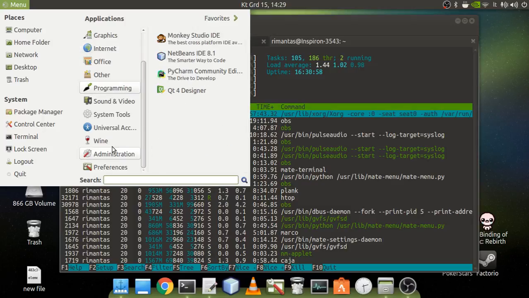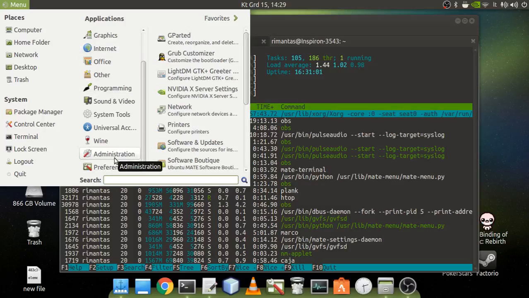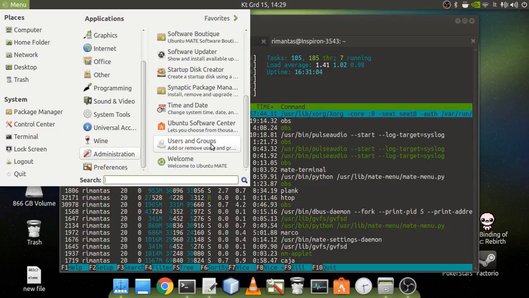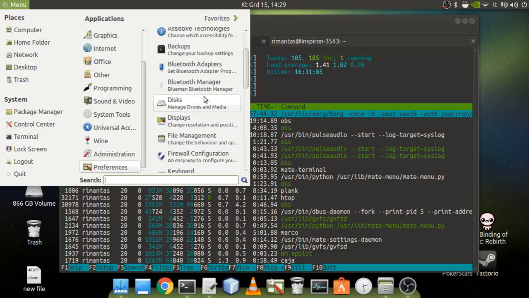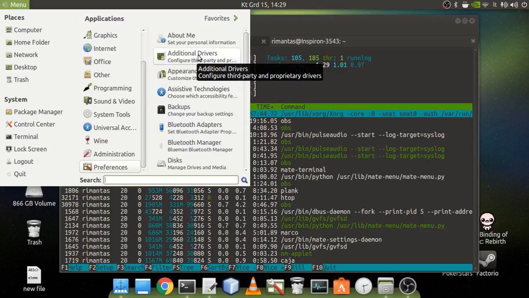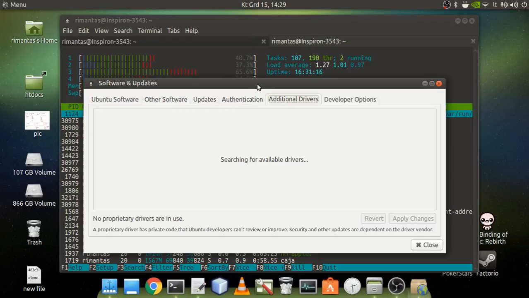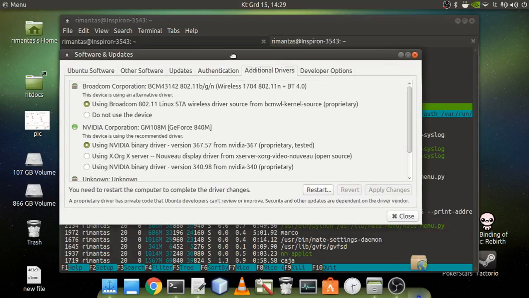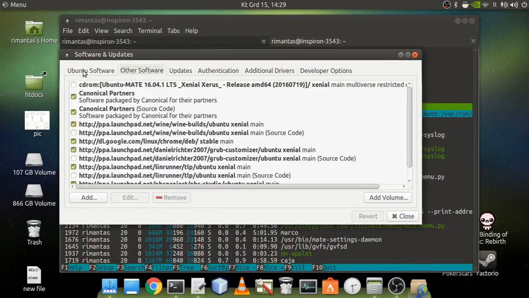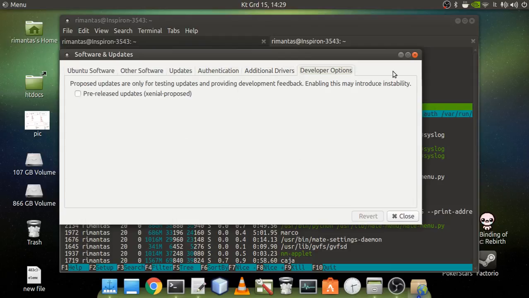And you have, let's see. Oh right, additional drivers. As you remember, in elementary OS it looked bad, but in this, it looks actually like every other program in the system. So it is possible to make it look nice, but I guess elementary OS is not there yet.